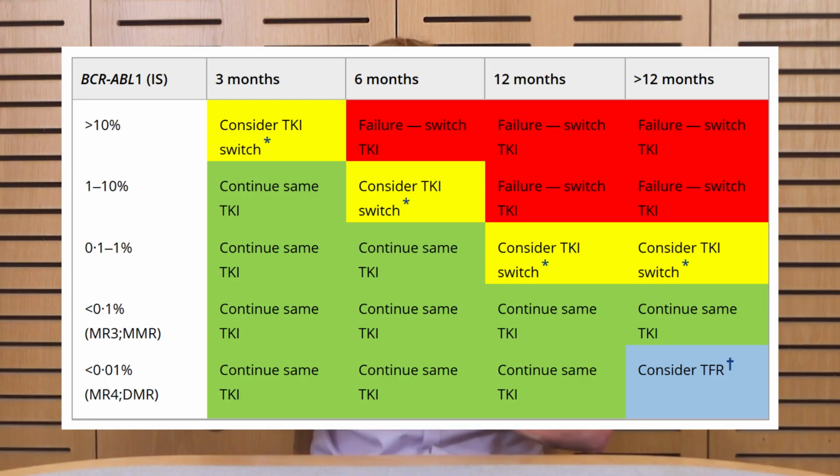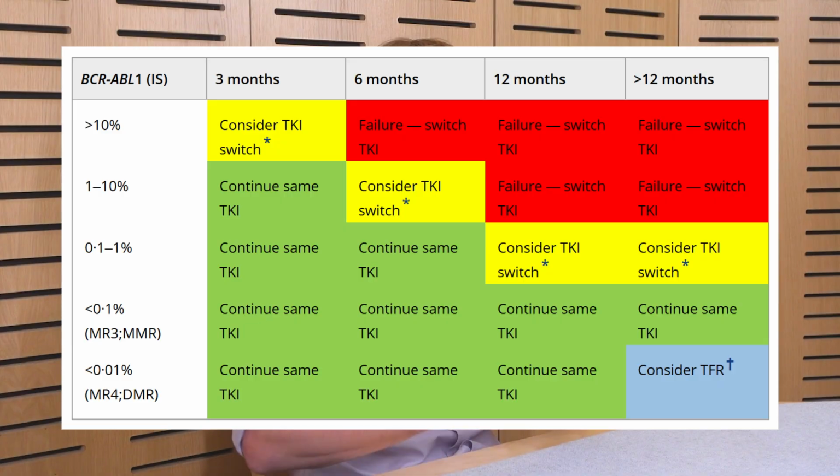Now, there is a sort of grey area where actually if you're doing okay, but not quite meeting those, we can often term that warning criteria. And again, with new updated guidelines coming on, there might be even newer nomenclature, newer ways to describe that. But that doesn't necessarily mean you need to do anything or change anything. It's just not quite optimal. So these are what we're aiming for in treatment.